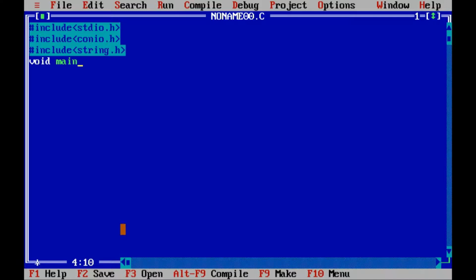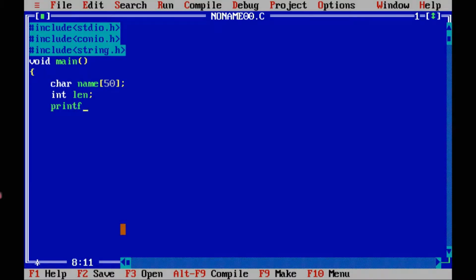So the declaration part: a character array, name of 50, total number of characters we are getting is 50. To store the length of the string, we declare an integer len as a declaration part.